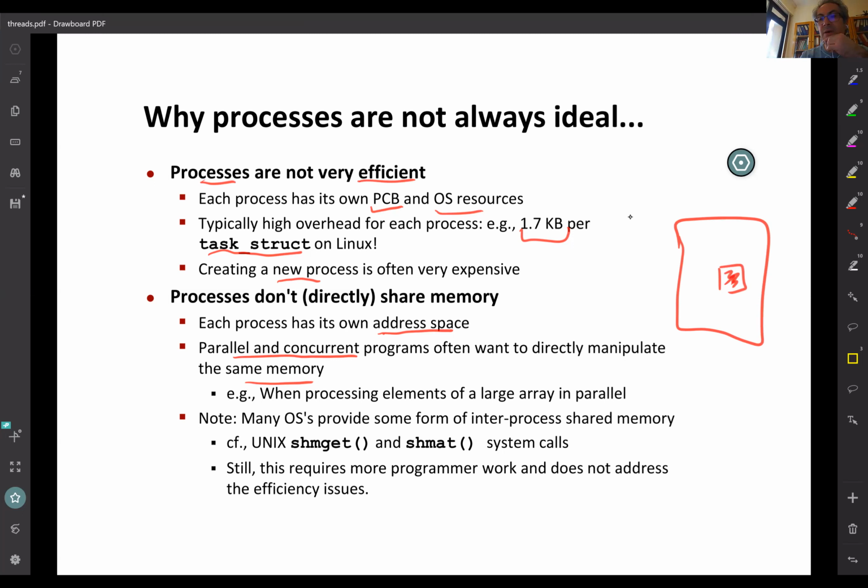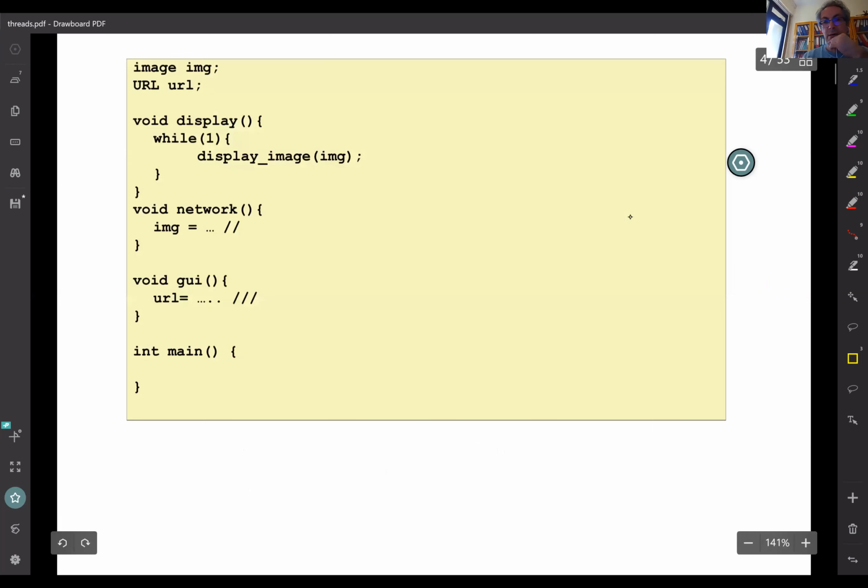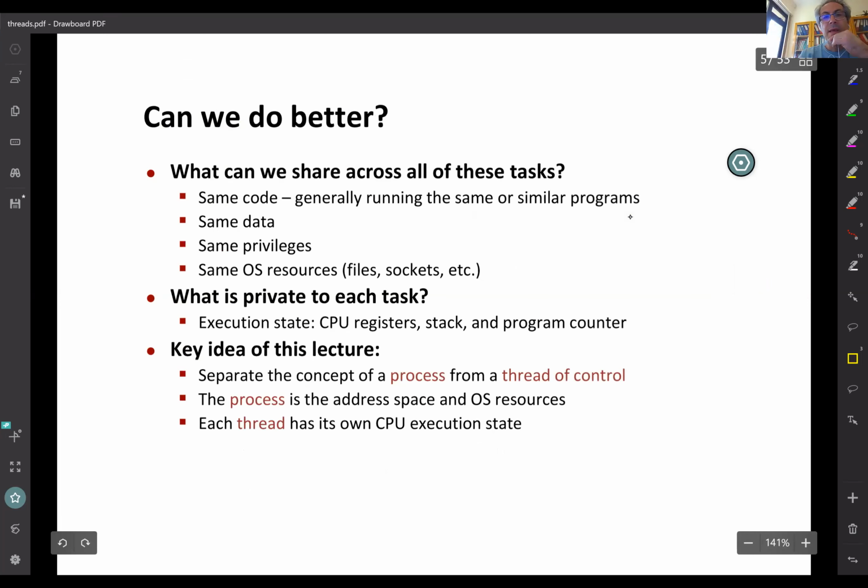There's also some part of your code that will be generating this, and another part, say another loop here, that wants to access this and display it on the screen. So this is a case where we need a lot of communication by default. Now, forget about this.